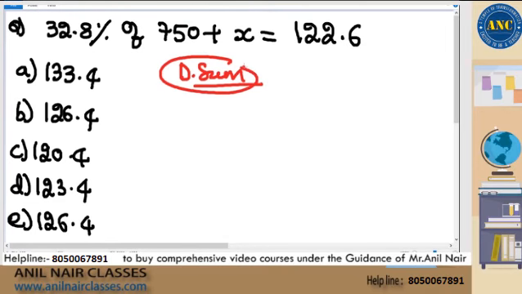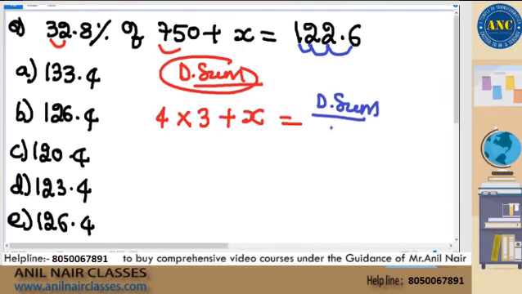Digital sum. When I am explaining a concept, don't interrupt. I told you 10 times. Again the same thing is happening. Use a digital sum. 3 plus 2, 5. 5 plus 8, 13. 13 is 4. 4 into 7 plus 5 is 12. 12 is 3. 6 plus 2, 8. 8 plus 2, 10. 10 plus 1, 11. 11 digital sum is 2. This is 2. 4 threes are 12. 12 digital sum is 3.